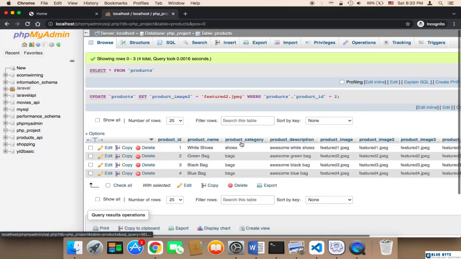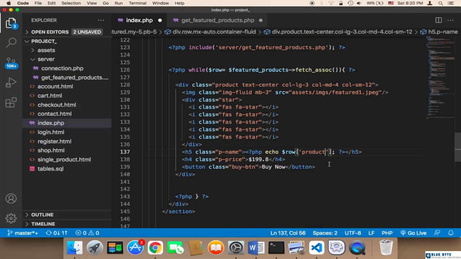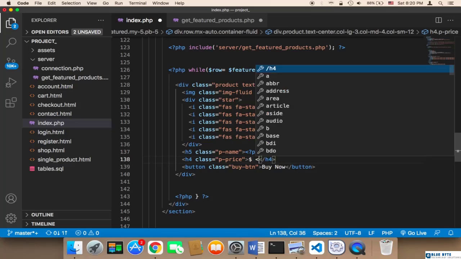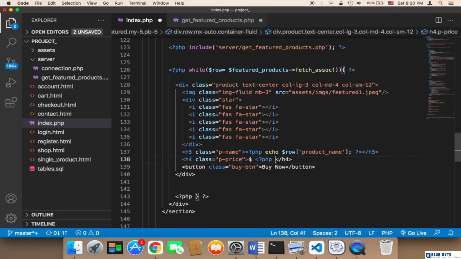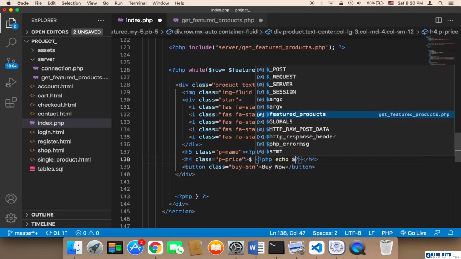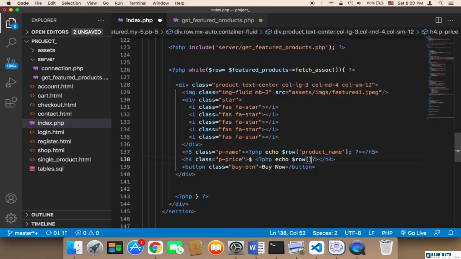Product name, product category, description, image. So we need to say product underscore name. For the price, we need to keep the $ sign, and then say PHP, echo row product price.